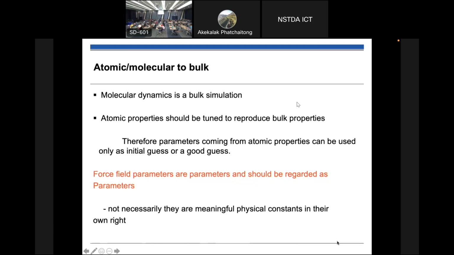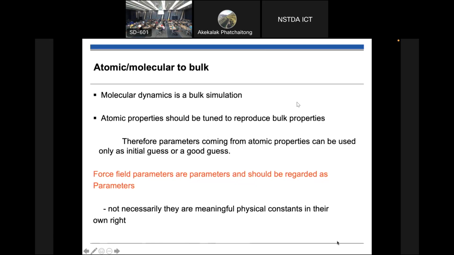Because most of the time parameters are developed, let's say CHARMM, AMBER, or OPLS, for a certain experimental target. Let's say today you come back and say that you want to calculate the thermal conductivity of water. Maybe the water force field from the CHARMM group is not good enough to give you a good thermal conductivity. So you can always go in and change the parameters within a limit, within a boundary. That's a very important message: parameters are parameters, treat them as parameters, and you can change the parameters which are non-observables.